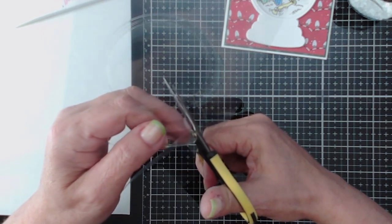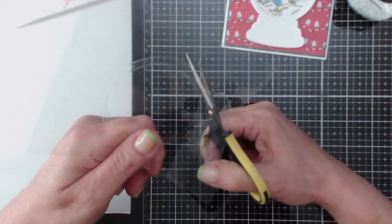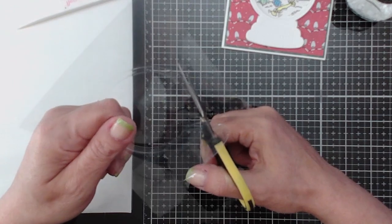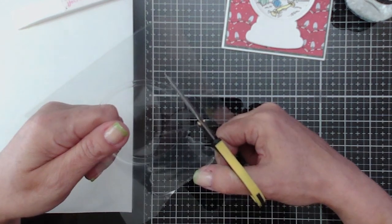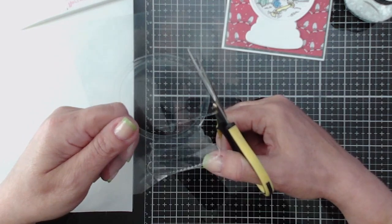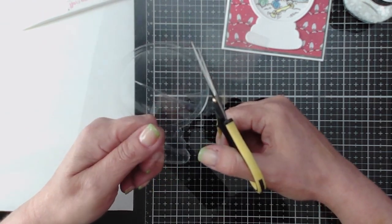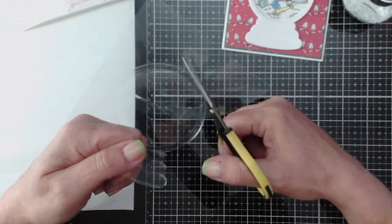And you don't want to put glue on acetate where it will be seen, because it kind of does something to it. I noticed when I got some on a shaker card that I was doing, that when I tried to get the glue off, it smeared at first. So then I used my bone folder to try to scrape it off. I let it dry to scrape it off, and it took part of the acetate off, and underneath it was not shiny and clear. So it kind of blurred it.